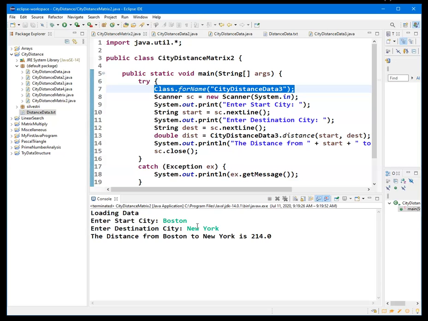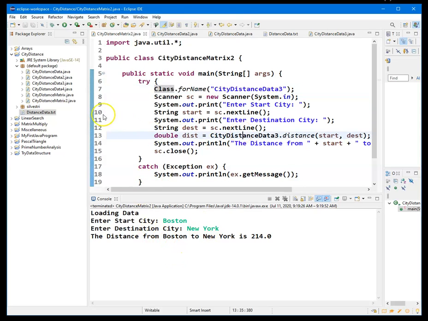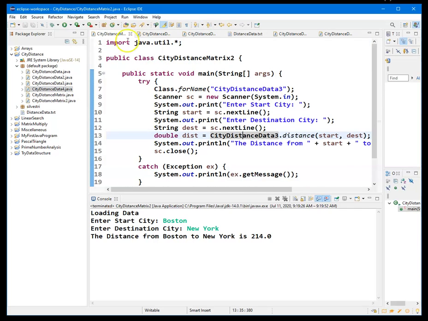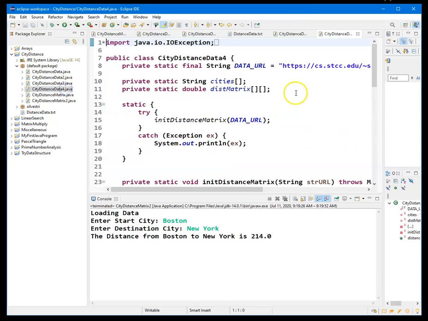See? Now, let me show you the last version. The last version of this is going to be version 4. Okay, so let's put version 4 in there, and let's comment this out. I don't want that in there. Let's bring in the version 4, and let's save this version. And what's so special about version 4? Version 4 is pretty neat.